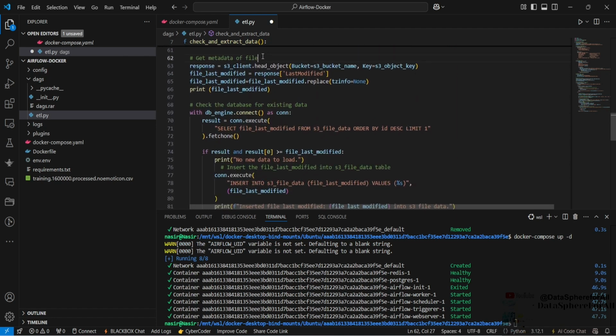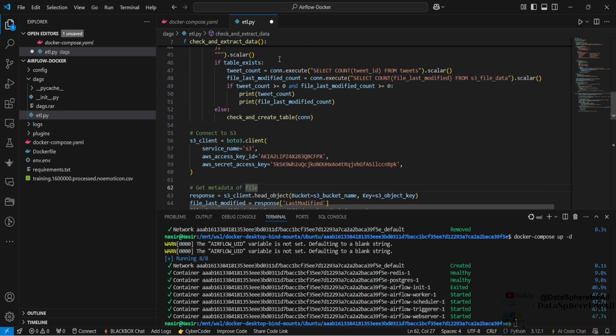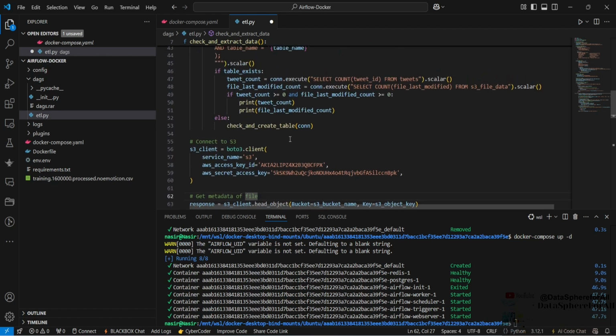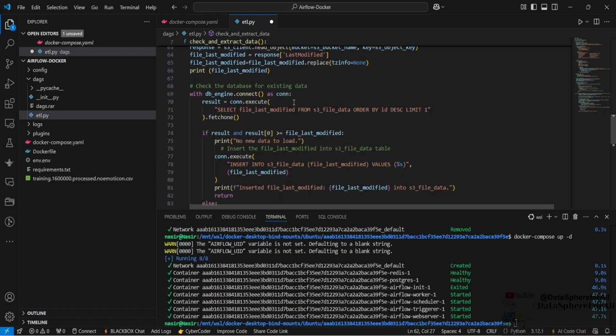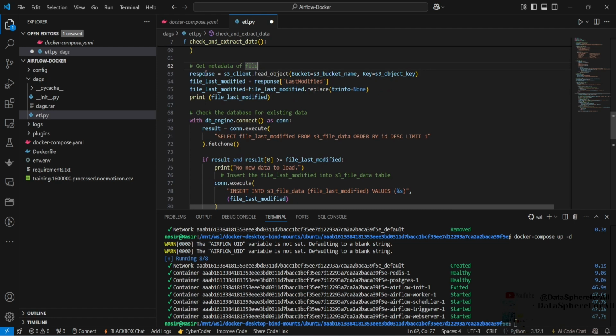So the first step is we will be getting the file metadata when the file is uploaded, and we need to check it with our table inside S3 object, S3 file data table. So from here we will be storing that inside response, S3 client head object with the bucket and the key. File last modified is response last modified; it will get the last modified date time from Amazon.